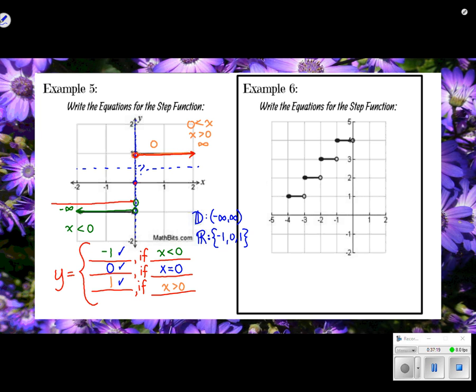But let's go back to writing the equation. We'll talk domain and range in a minute. So how many steps do we have? We have 4. So I'm going to do it this way, but remember, you don't have to have those bracket, curly brace. I'm going to do a comma. If, and then we got to get our interval in there. So there's lots of components to this, but they're all horizontal, so they're pretty straightforward.